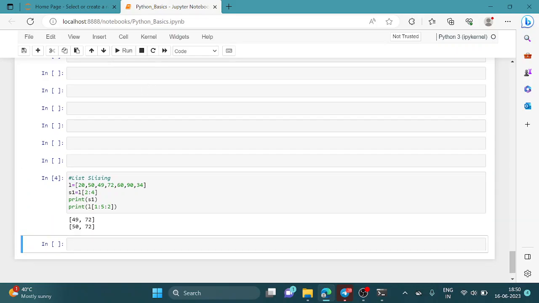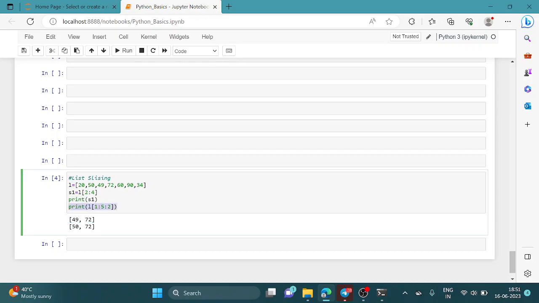See, index 4 is 60, so 20 is index 0, 50 is 1, like that. 60 is having index number 4. So if I am writing here 2:4, it is giving you 49 and 72 this way.